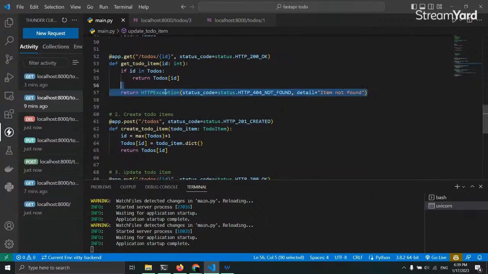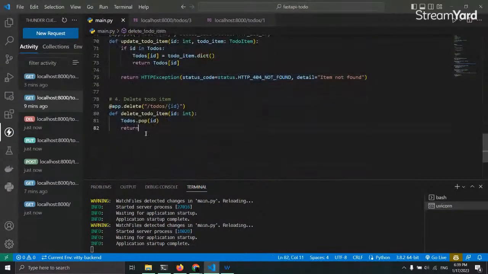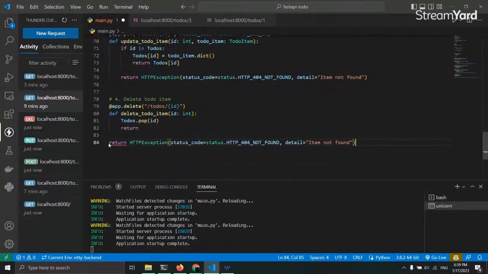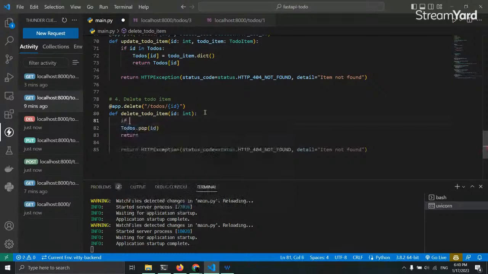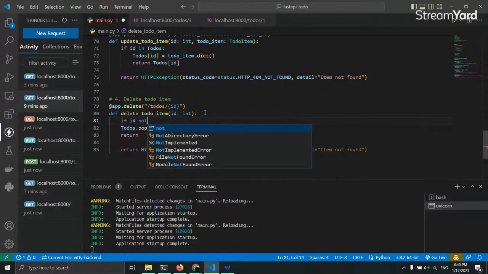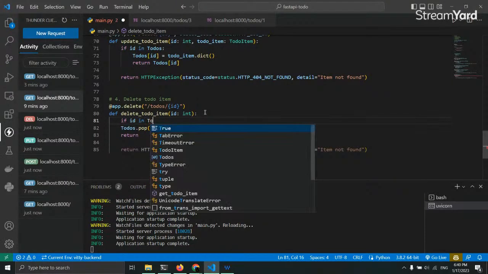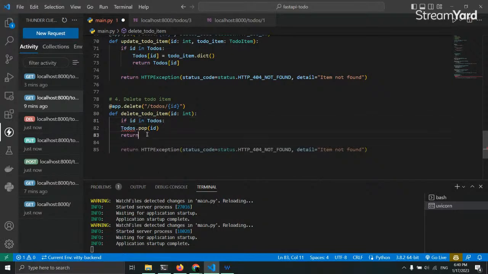So we can go ahead and do the same thing for our delete method as well, because nothing can be deleted if it does not exist. So over here, if ID not in to-dos, we will do this.